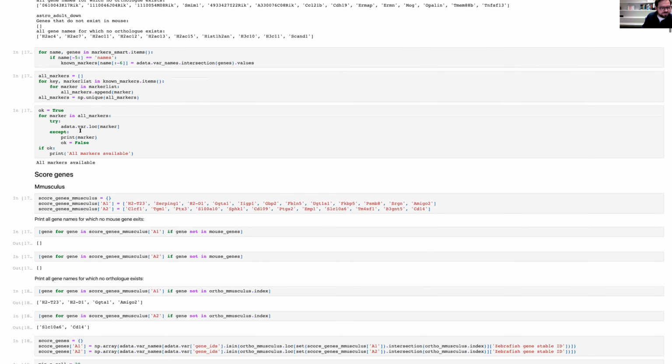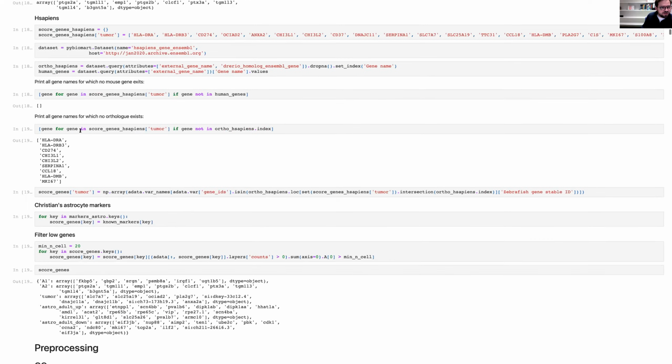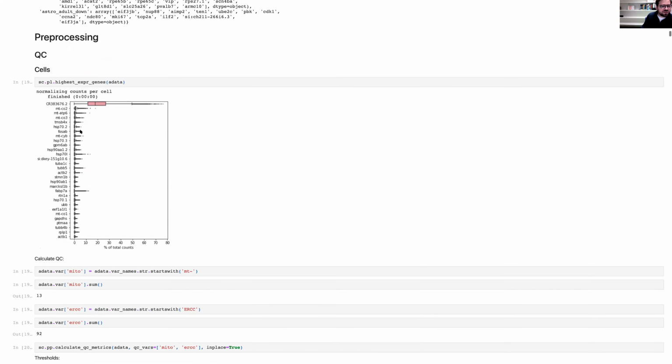And now we start with the pre-processing of the data. I told you that this data is messy, and this data has like 80% nonsensical information. In other words, this is dominated by technical noise.